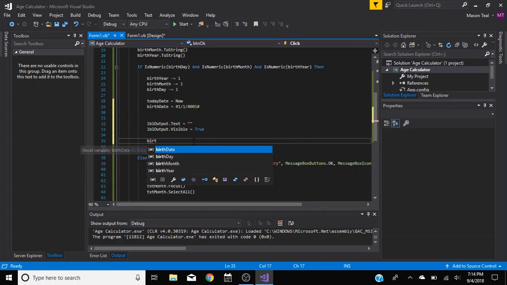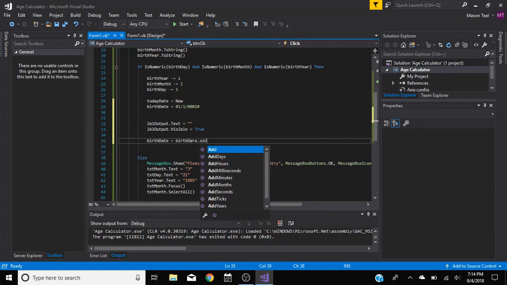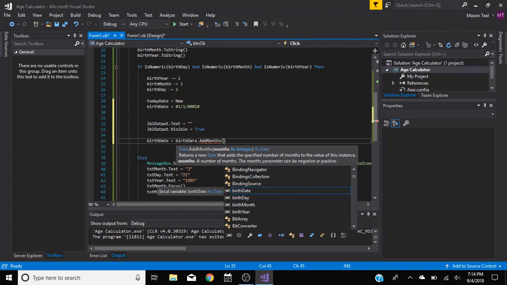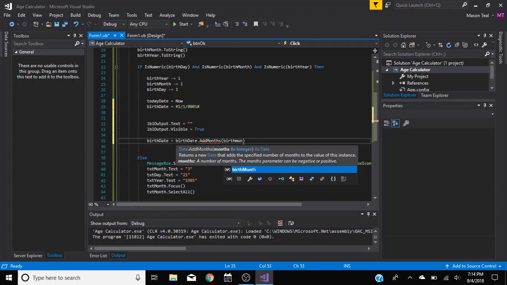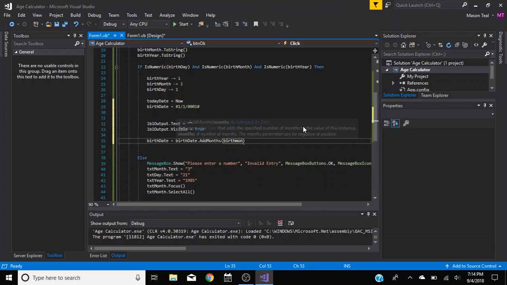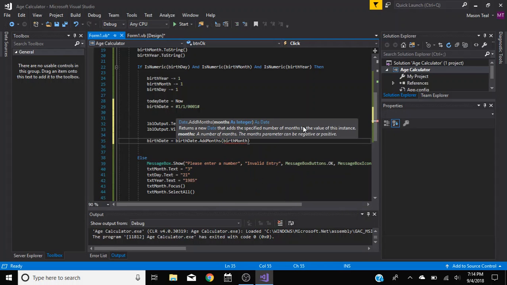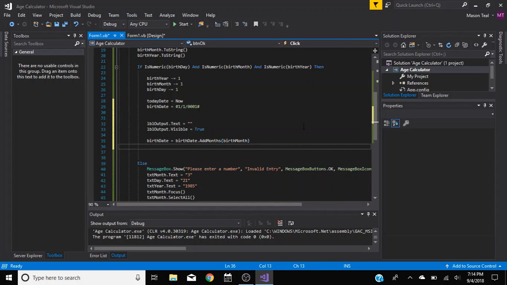So birthDate is equal to birthDate.AddMonths(birthMonth). I did not mean to do that. Control Z. Birth month. Why won't you let me do this? Birth month, tab, close parentheses. Okay.